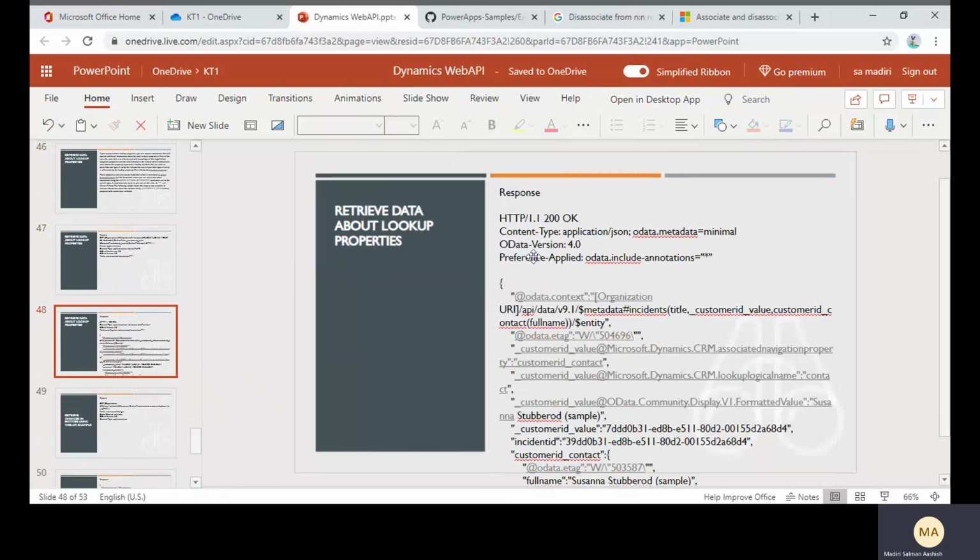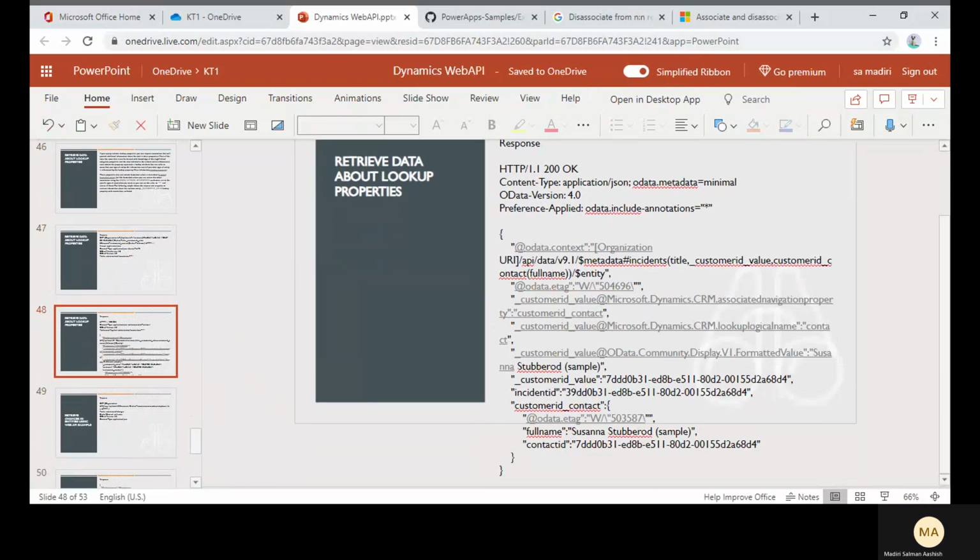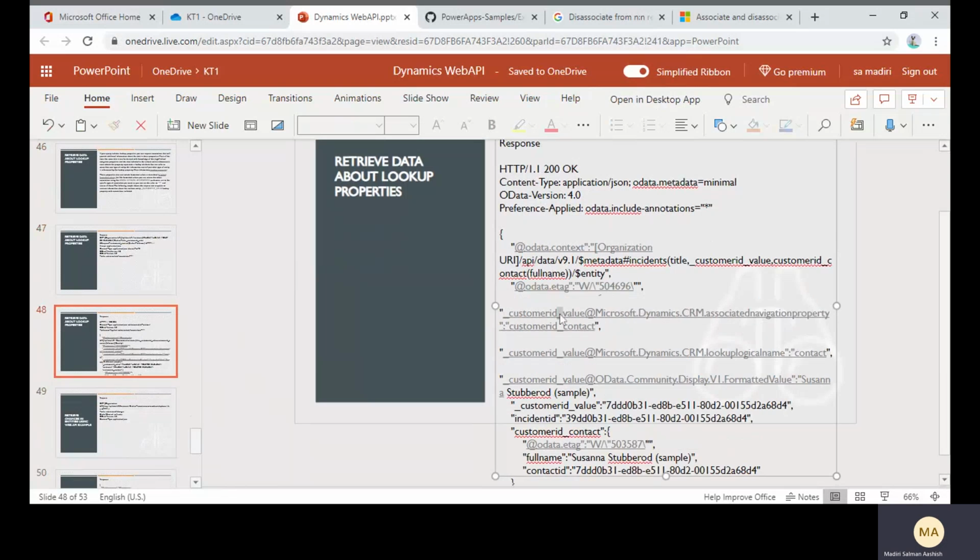So you will get a response with this example. You are getting context and the ETag value, and you are getting the customer ID value. In the contact you are getting these specific values also, like in customer ID you will have the formatted values.